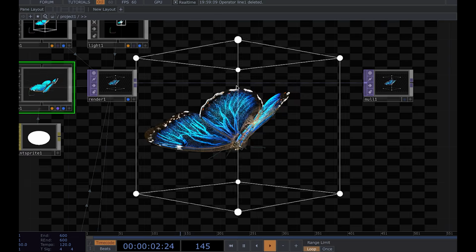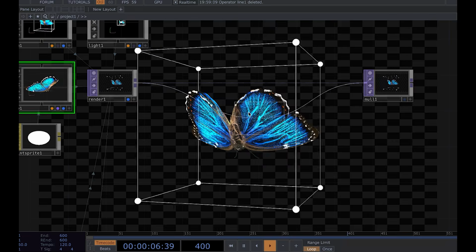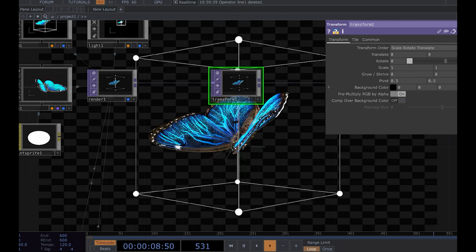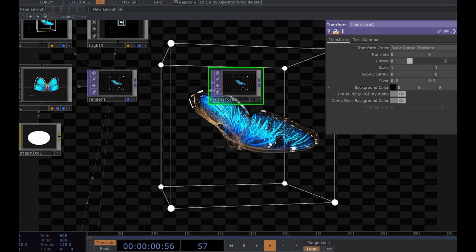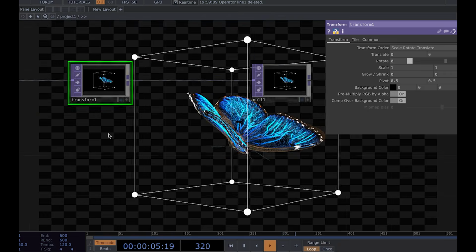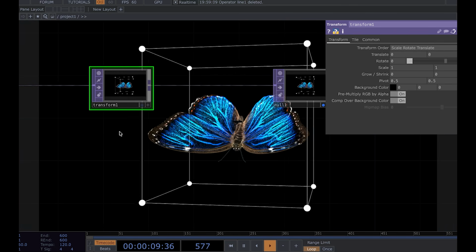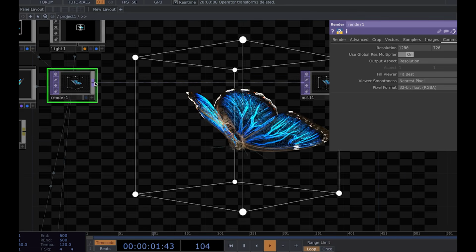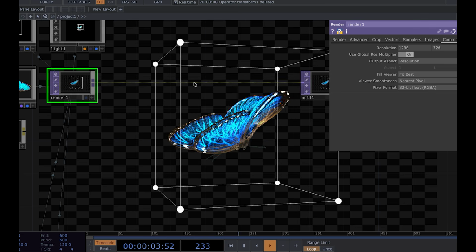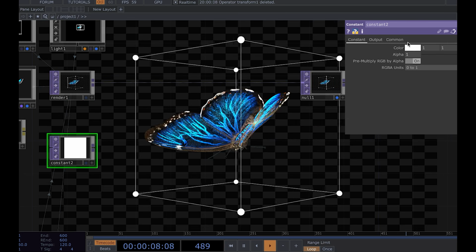And to add a background, we can do insert operator, transform, and then set comp over background color and the alpha to 1. And then, right. Great. Another way you can do this is you do a constant, and then this will be your background.